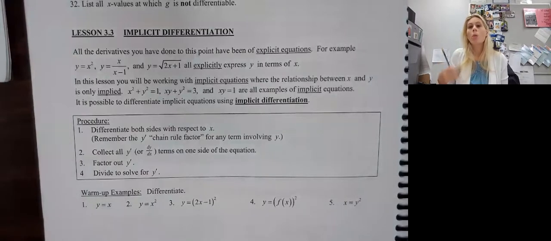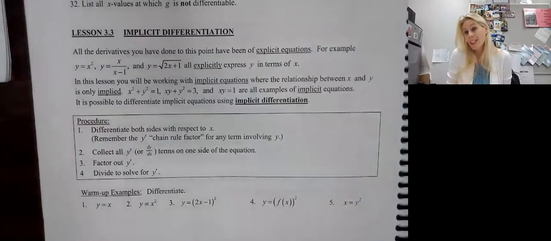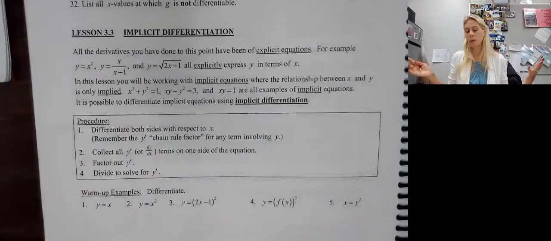What does that mean? Well, that means for every time we take a derivative of y, we have to add on or hook on a y prime. Just like when we take the derivative of x, we don't actually put down x prime, because it's in respect to x. So every time we see a y, we take the derivative, technically we do that anyways, and we put the y prime down. For implicit, as we do that, we are going to solve for y prime and ta-da, we got our differential equation.